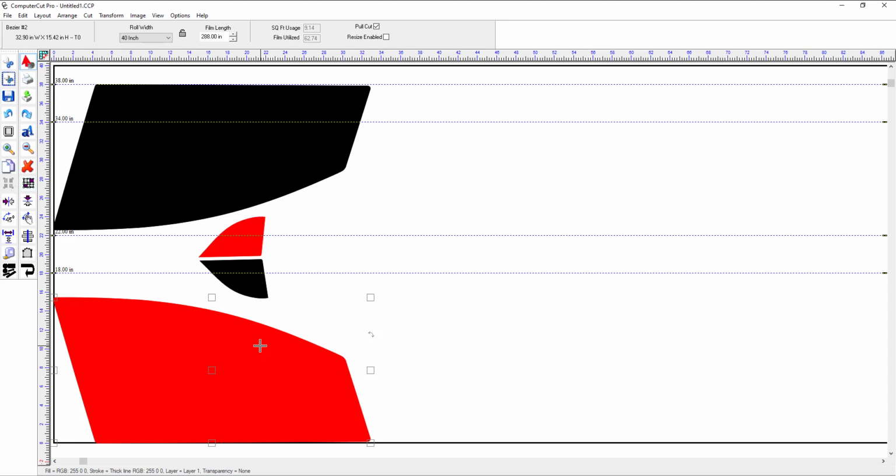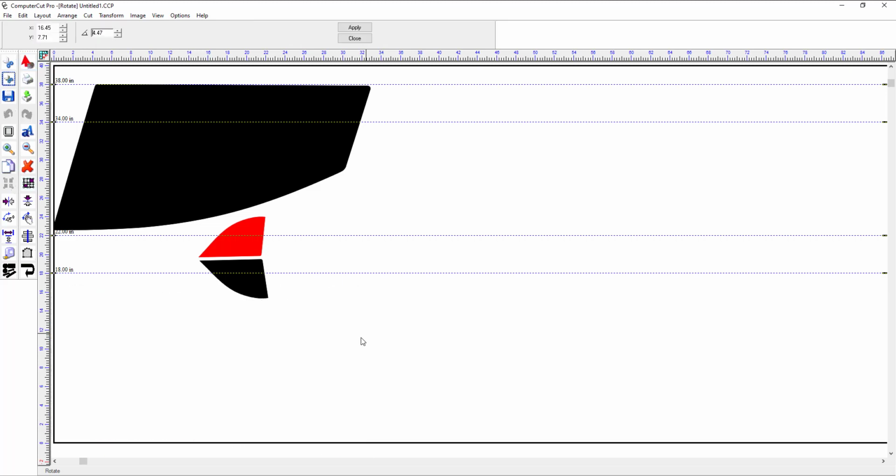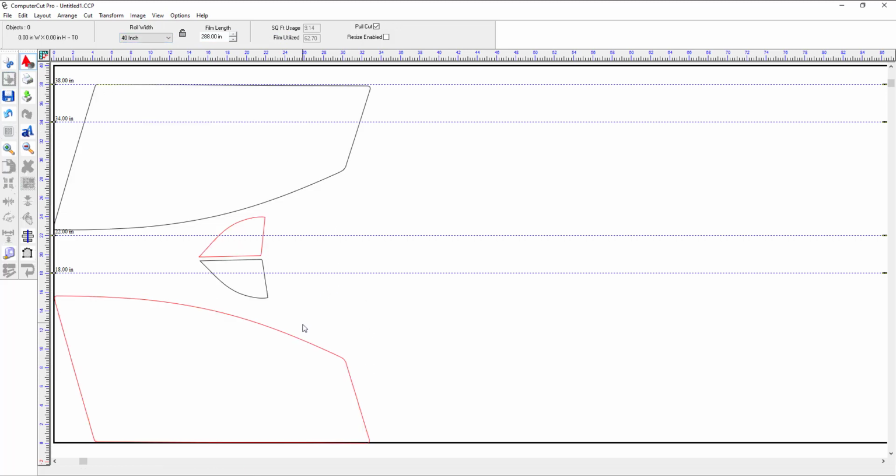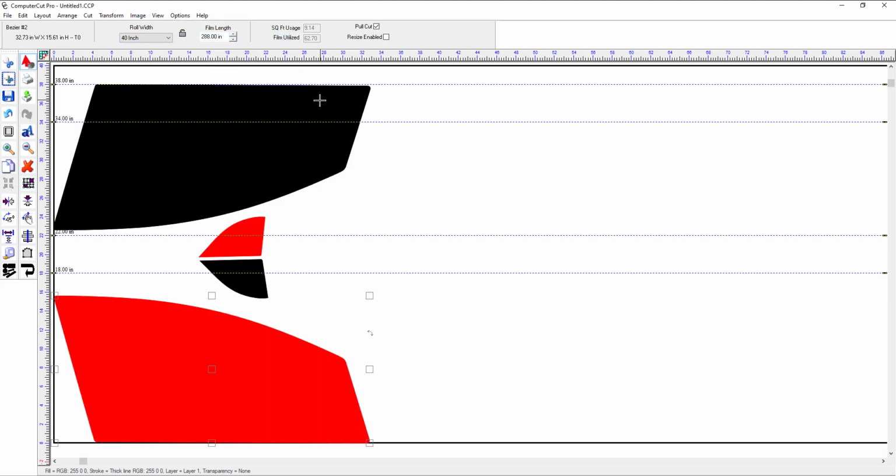The only other small changes that are different in Pro than in the old ComputerCut is that if you want to rotate this image, you go over here to this arrow right here, and you'll see a hand come up, and you just hold the mouse down and rotate it like that. You no longer can rotate it within here. There's all kinds of other ways to rotate it, which I'll get into in future videos. And one other difference is that if you are in the View window, if you want to select a pattern, you have to click on the edge of the pattern. You can't just click on the inside of the pattern. There's a workaround, and on future upgrades to the program, we're going to make it available so that you can just select inside here. But for right now, if you want to select the pattern, you have to click on the edge and then grab that. But as I said, I think if you work in the fill feature, it will grow on you.